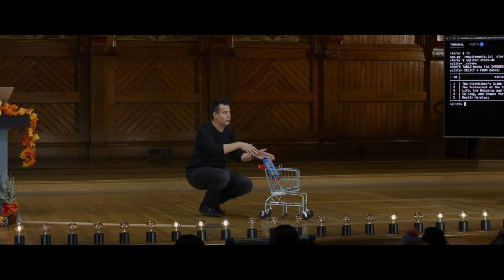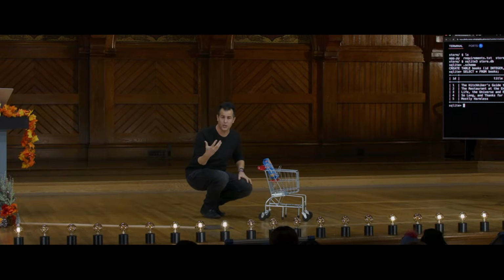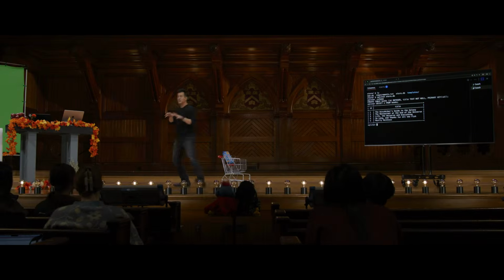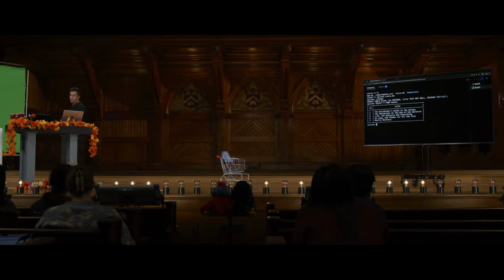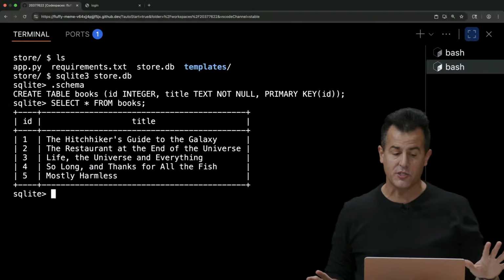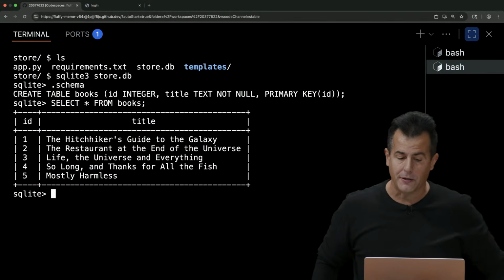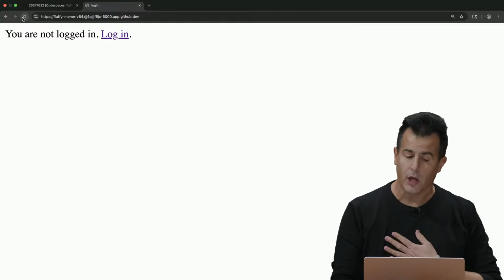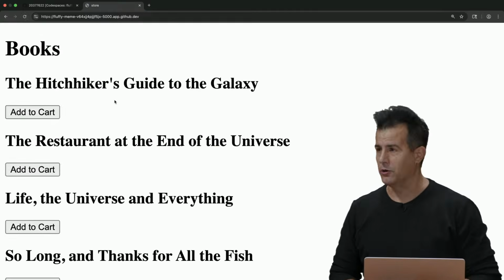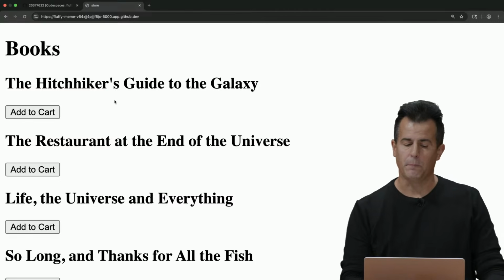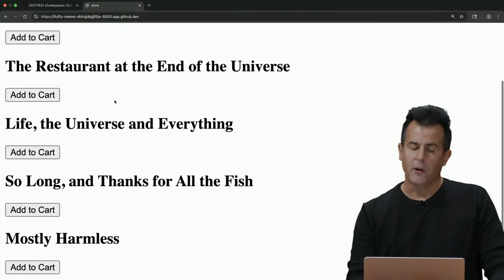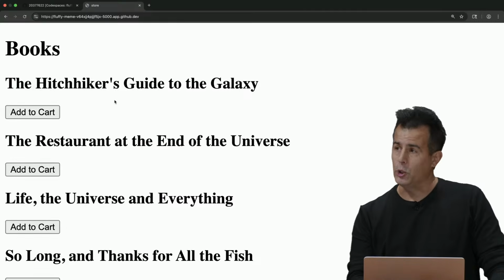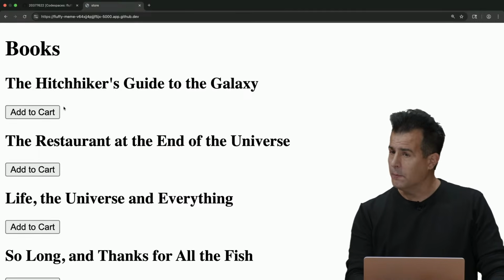And so Flask, or whatever Amazon is using, creates the illusion that we each have our own global dictionary called session, in which Amazon can store any key value pairs it wants, like what's in our shopping cart. So let's try this. Let me go back to my other browser and reload. So I'll now see not the login example, but the bookstore example. And it's super ugly, because I whipped it up using the simplest of HTML. But you'll see here every one of the books in the database, plus an add to cart button.